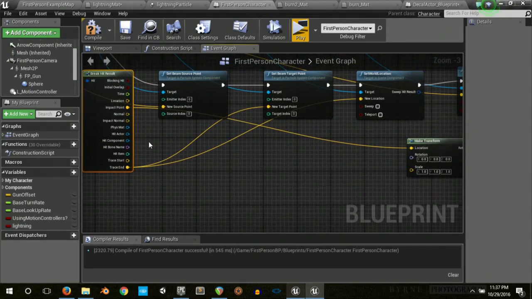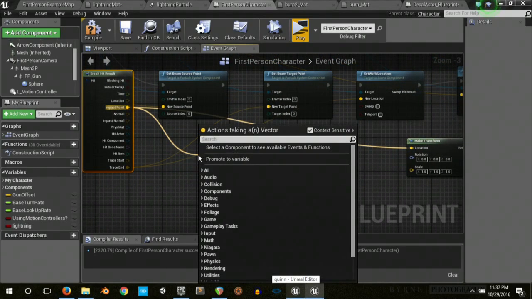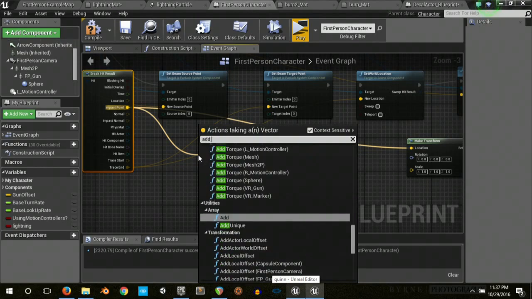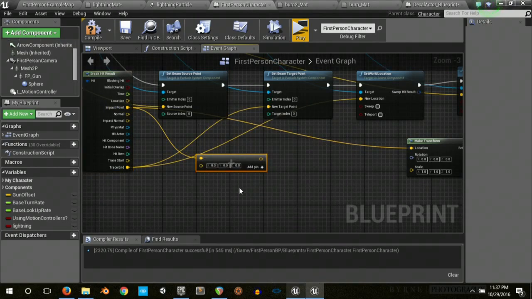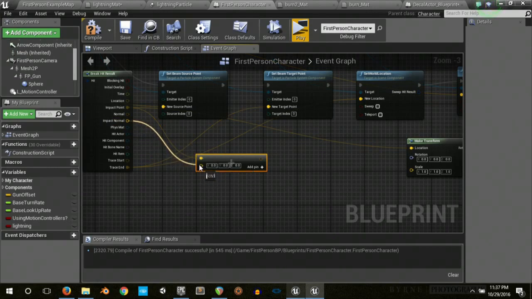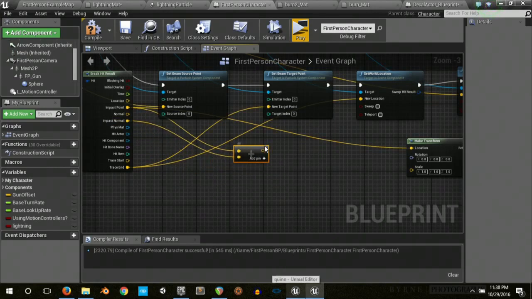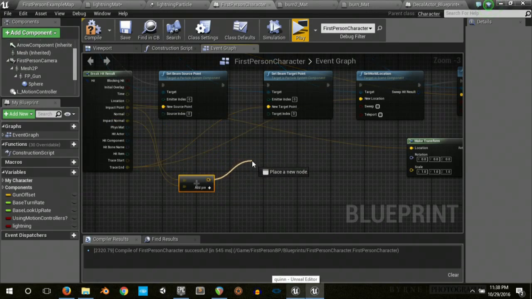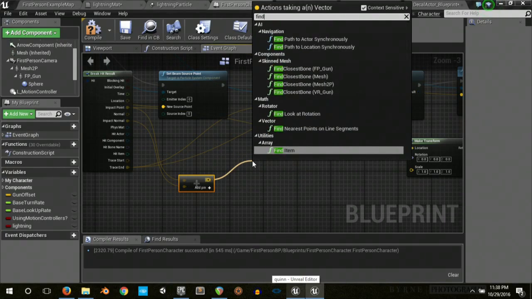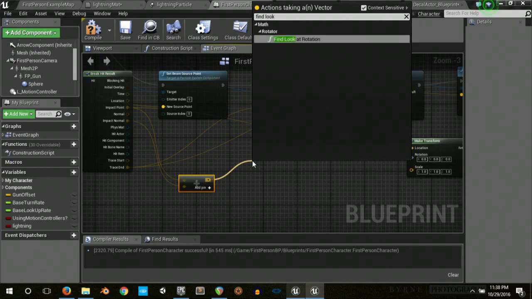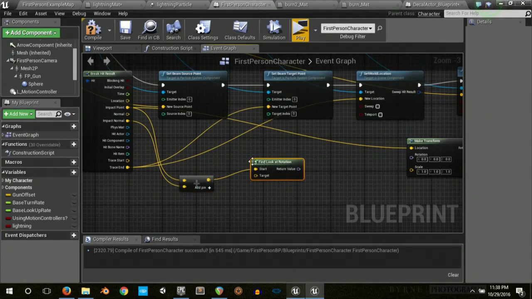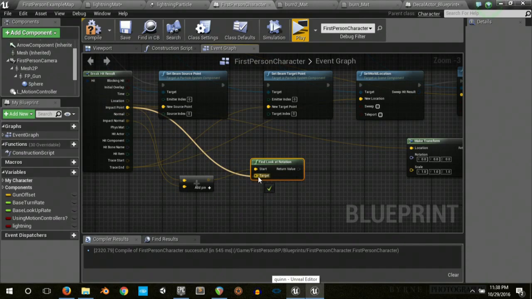Then we want to take the impact point and add it to the impact normal. Then we want to use this result for a find look at rotation, starting here and ending at the impact point.